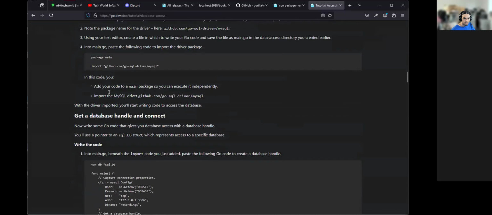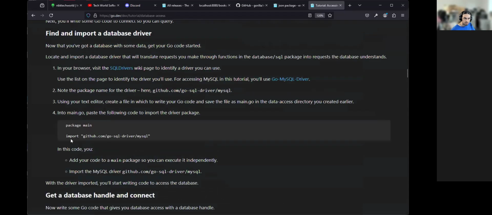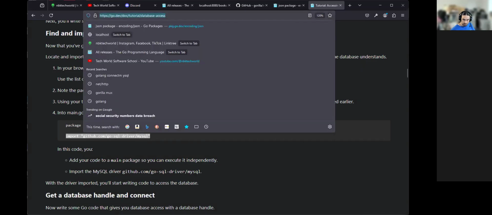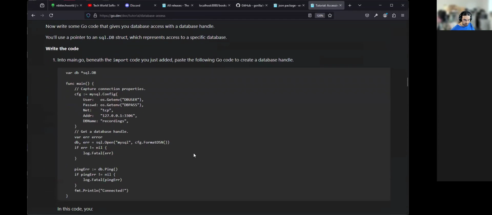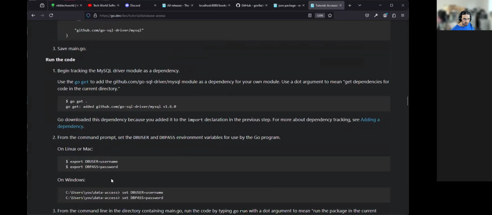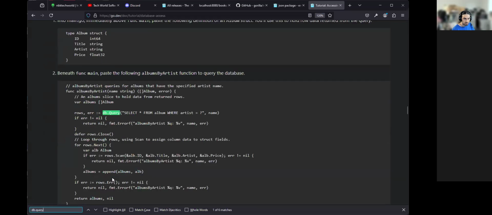So it's using MySQL. So they're using this Go MySQL driver. So you import like this. I'll send you the link if you like MySQL. But I use Postgres usually, so I would have to use another module. Basically like this. They call a config, pass the parameters, and then they open the connection, and eventually get this DB object. I think you can query. You scroll down. Let's see, DB dot query, I think. Yeah, DB dot query, and then you put the query and do all this stuff.